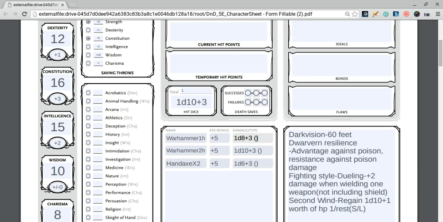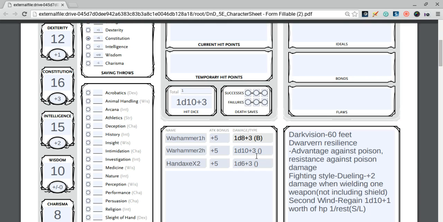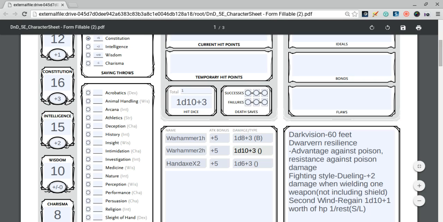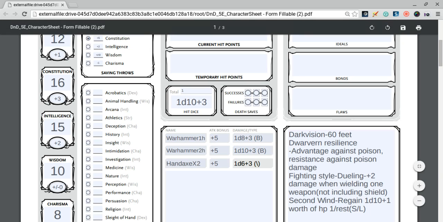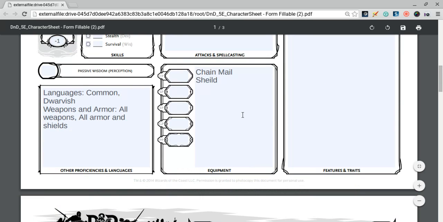So that's one of the reasons I went for the warhammer, and they're cool. So that does bludgeoning damage. And then the hand axe, is that slashing, I think? Yeah, they do slashing damage. Meaning he's going to be pretty potent in combat.